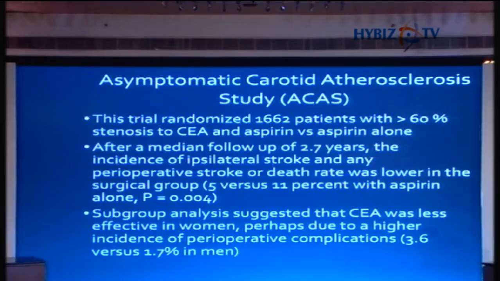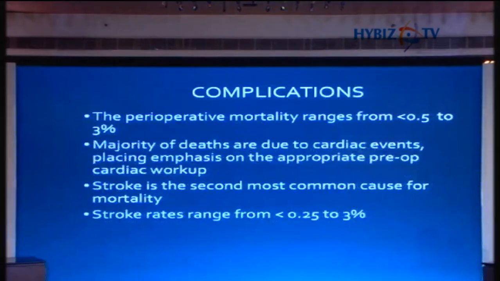The ACAS trial, which considered patients with more than 60% stenosis, randomized them either to surgery or aspirin, and they found that after a median follow-up of nearly 3 years, the perioperative stroke or death was significantly lower in the surgical group. And a subgroup analysis revealed that carotid endarterectomy was less effective in women, perhaps because of a higher incidence of perioperative complications.